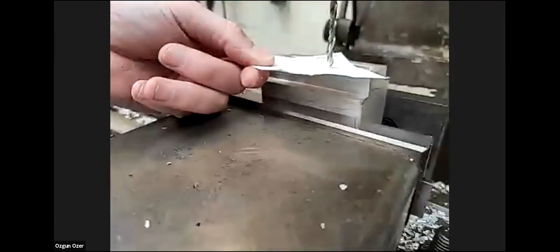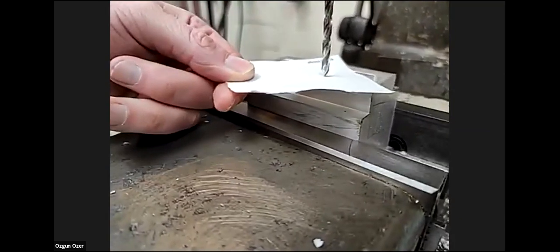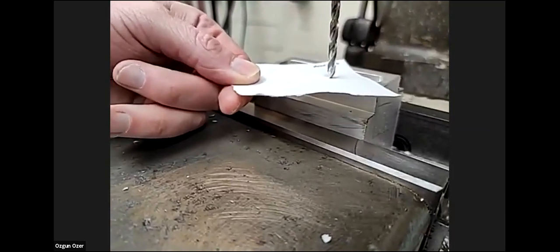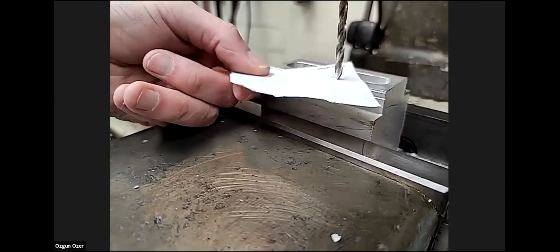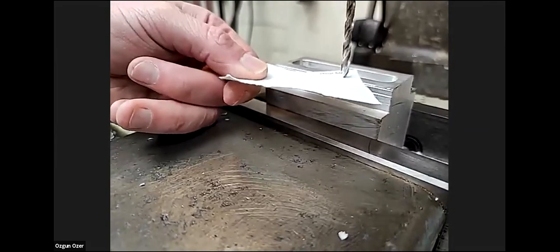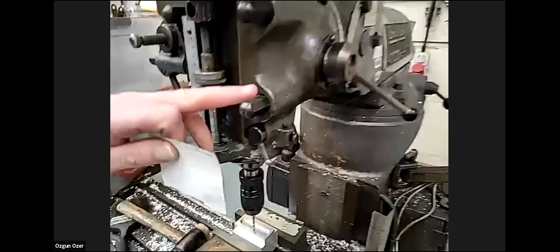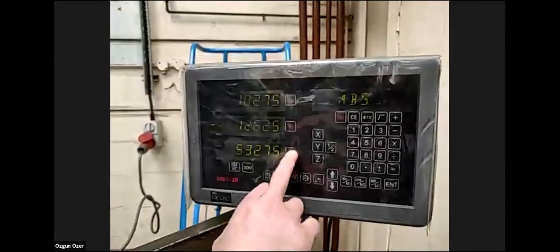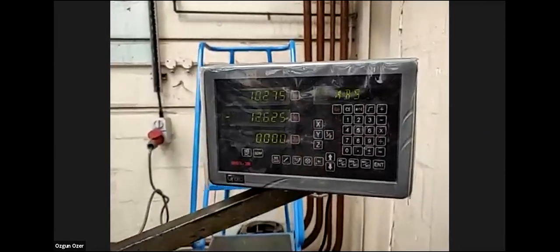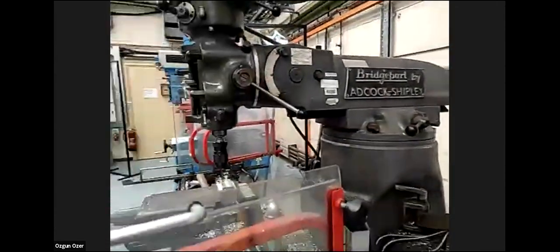Until you can feel it touch the piece of paper. Now it's got the piece of paper, so I wind off again slightly and come back on slowly. And that's got the piece of paper. As you can see on the dial, it's showing Z50.3. So all we're going to do is press Z0. And that has now got the length we need for the tool.